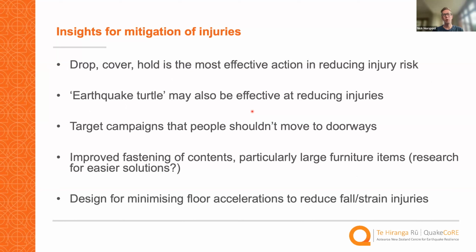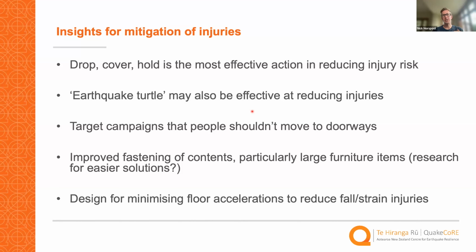In terms of injuries, what we've seen from the behavioural information is that drop, cover, hold is statistically the most effective action in reducing injury risk, at least in the Christchurch earthquake. But because a lot of people freeze, potentially even introducing actions around earthquake turtle, so drop in place and cover and hold, may be effective to reduce some of those fall and strain type injuries, and may be a bit easier in terms of people not having to move to seek cover under a desk or a table.